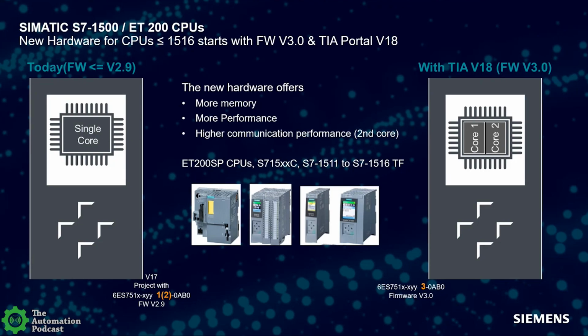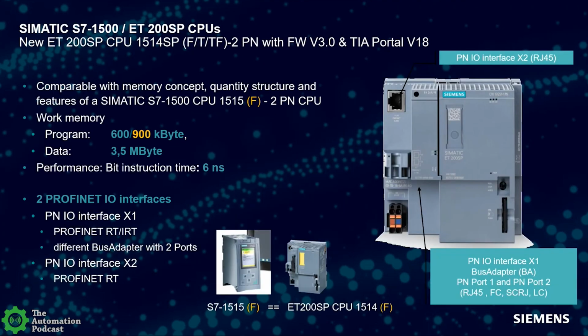There's so many people doing data out of these PLCs, OPC UA, that it's time to bring that faster, more performant functionality into our PLCs and split out that communication into its own core. The other thing that's pretty significant is these new PLCs have more memory and significantly more performance. There's a new 1514 PLC that I think is pretty significant. It's of the form factor of the 1515, which is a nice size standard PLC. And again, these come in as standard PLCs or process controllers without safety. You can get one that has safety built in, and then you can get an advanced motion T processor that is doing the more advanced motion control in these.